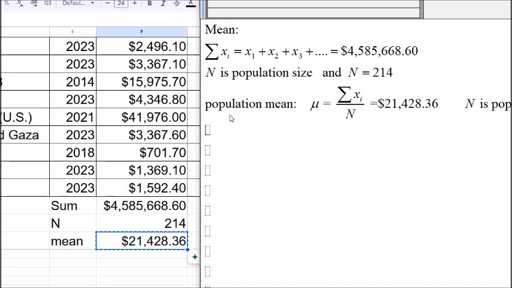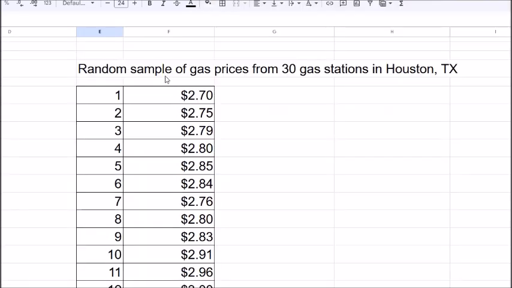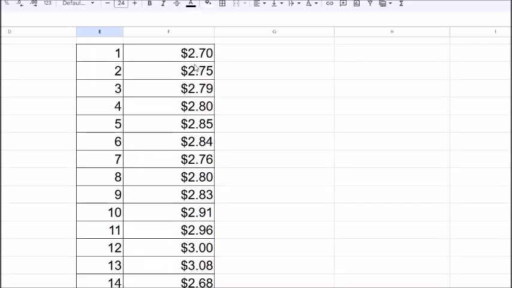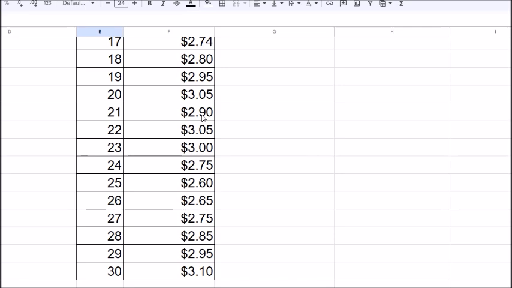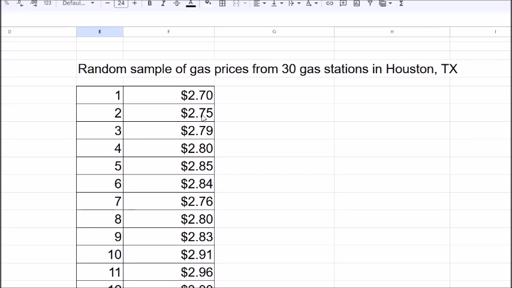Now instead of population data, let's go to sample data. Here we have a random sample of gas prices from 30 gas stations in Houston, Texas. These are the gas prices per gallon from 30 stations. So this is sample data, and the sample size is 30.